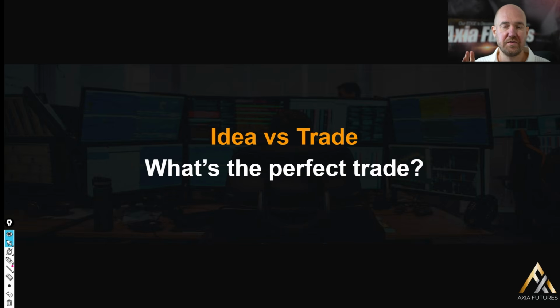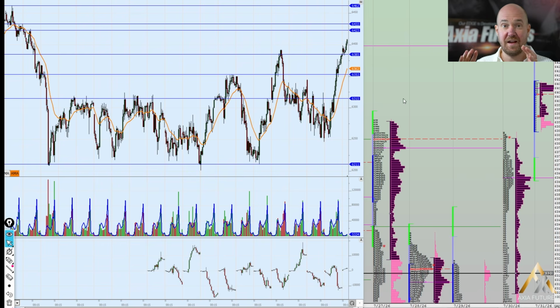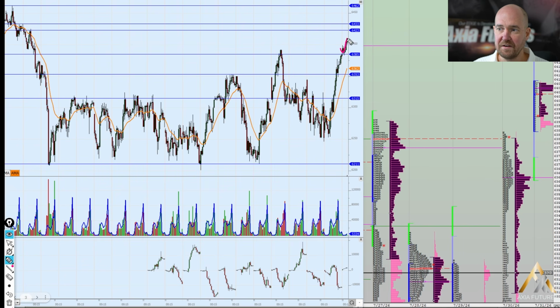So what's the perfect trade? Let's give a little example of this. This is one that, in fact, I'm doing on the day. So the day has not finished yet. I will actually explain what I think may come next as well. But this is a situation that I went through this morning with a trader where we were looking at a break higher and the pullback for a move higher. That's effectively your perfect trade.